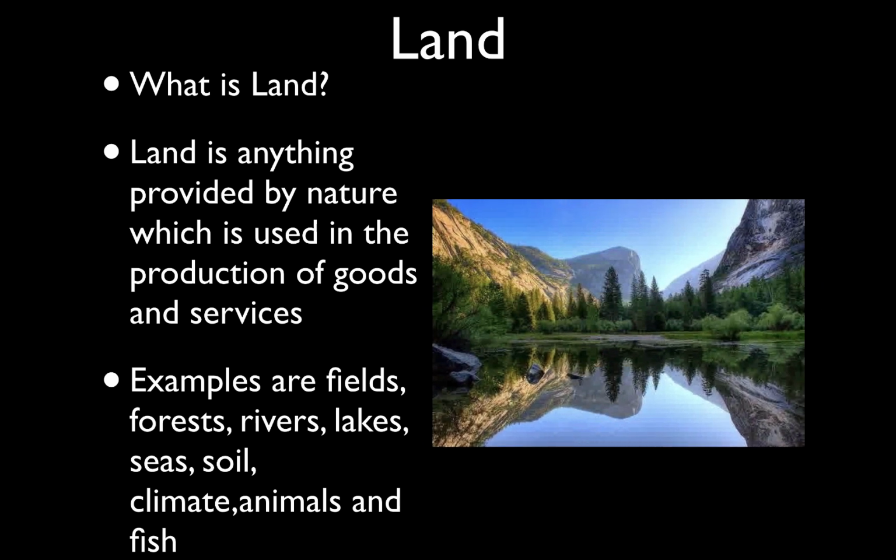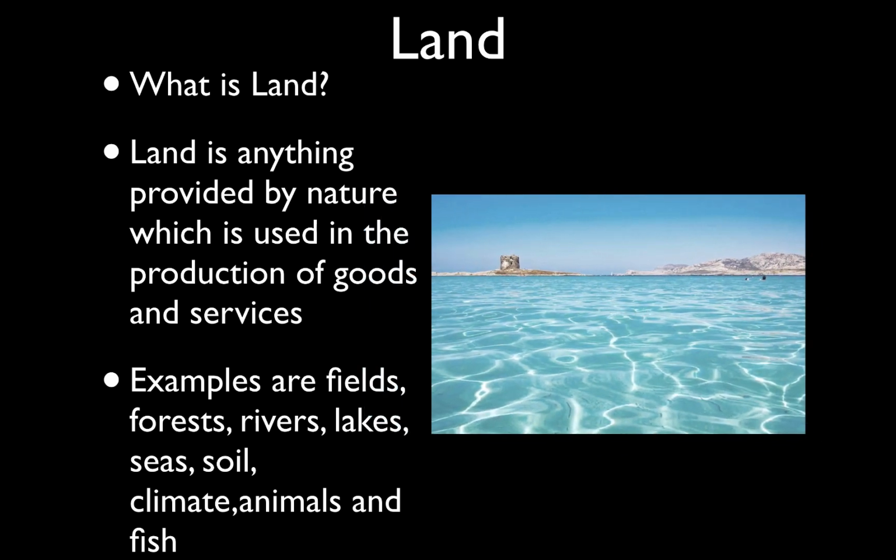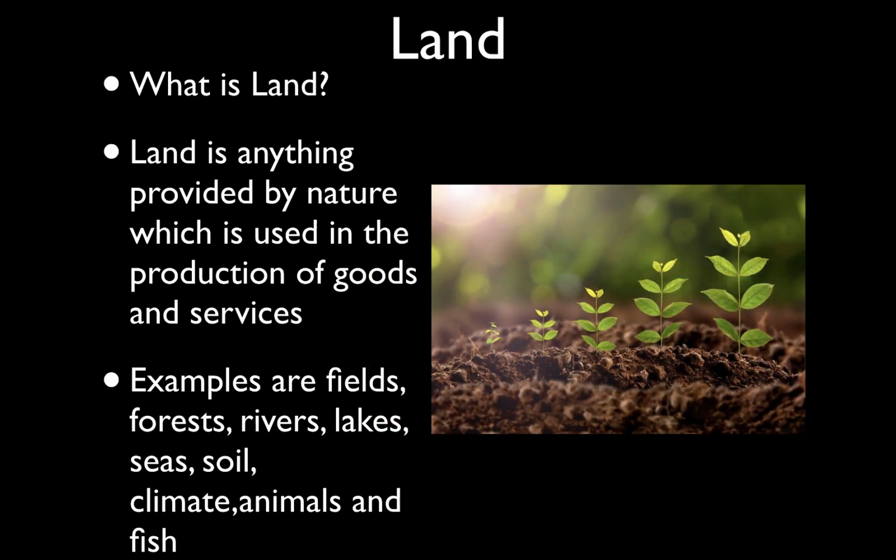Lakes, again, you can fish. Another thing that people don't think about, look at this beautiful scenic lake that we have here, that would be great for tourism. That's a service, so that's a production of goods and services. The sea is obvious because you can fish in it, you can transport goods, and you can run different tourism activities on it, all that kind of stuff. Now, just to be clear, even though the sea is water, it's not earth, that's land in economics because it's provided by nature and it's used in the production of goods and services.